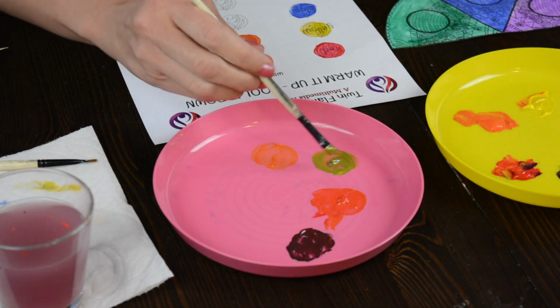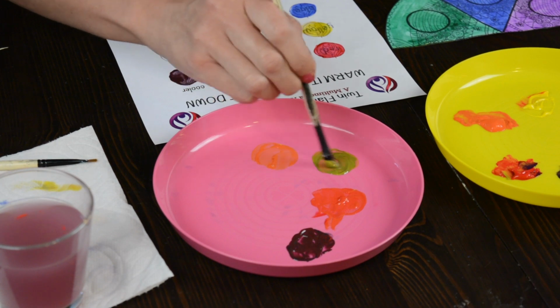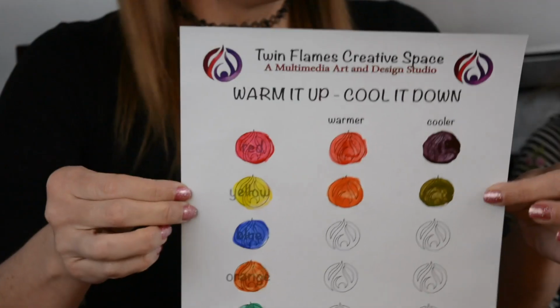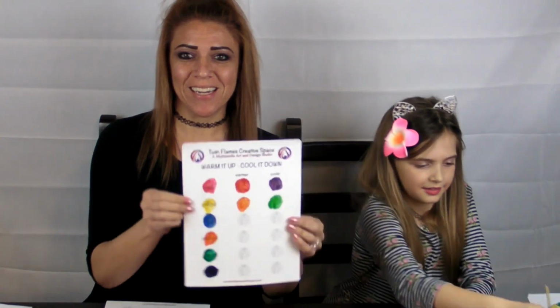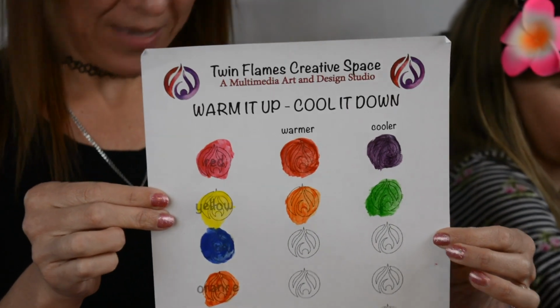Ooh, this is like a lime green. Not really lime green, that's dirt green. And here's mine. Not really a fan of the yellow ones, but that's good. I like mine. I like yours a lot. Yours is lime green. So as you can see, Molly, lime green. Or mint green. Hers is a better palette than my yellows.